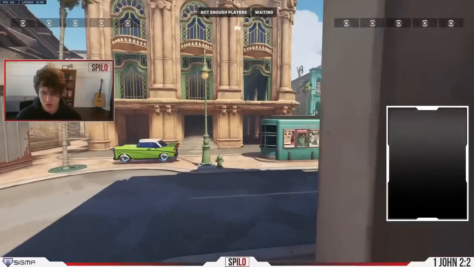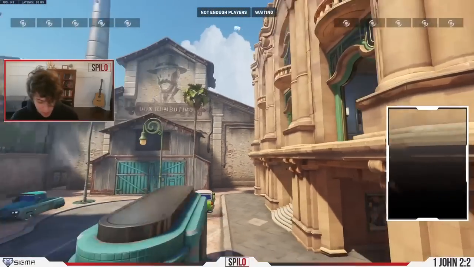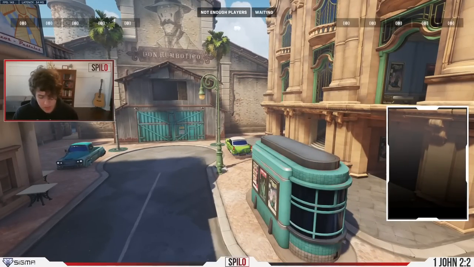So again, cart's moving, but don't just all turtle on the cart. Be aware of what the enemy team might do to you, be aware of what you could do to them, and try and set up angles and flanks. A lot of the stuff that we talk about comes back to angles and flanks, okay?